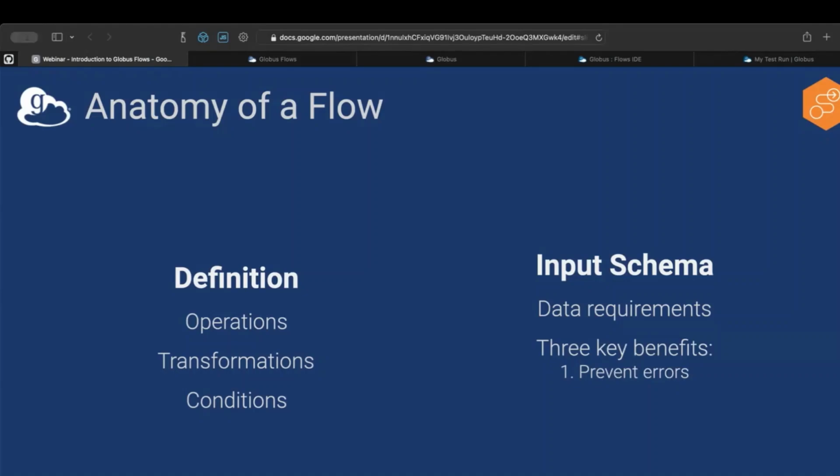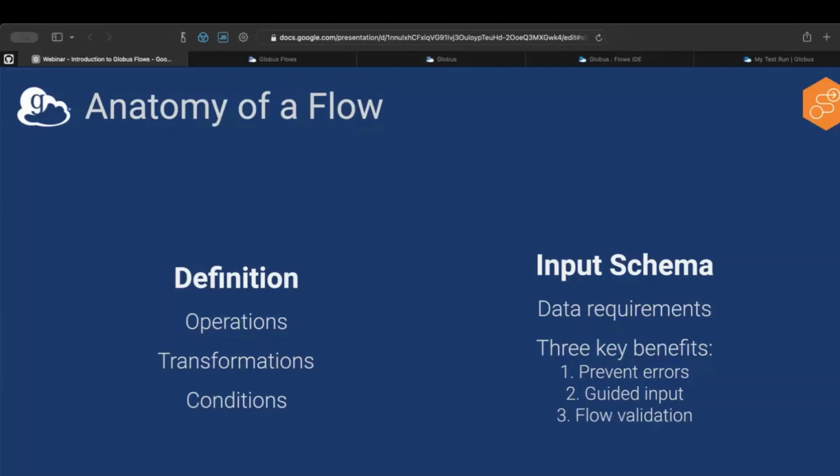In addition to that, it allows you to display that guided input in the web app. So you all saw that in part one, that rich web form that gives users an easy set of controls that they can walk through to provide the required input to their flow. The way that guided input is constructed is by using the input schema, so it's actually generated from that. The better an input schema you provide, the better of a guided input experience you can potentially get.